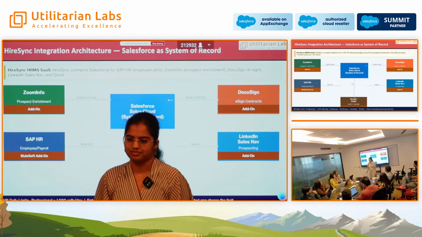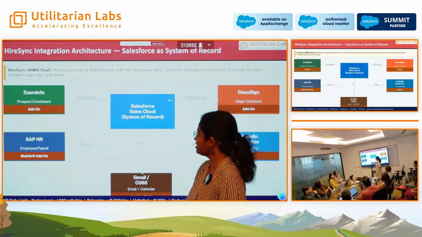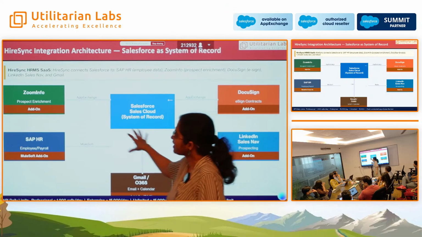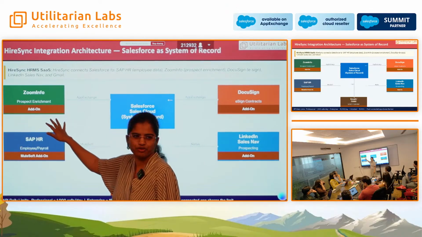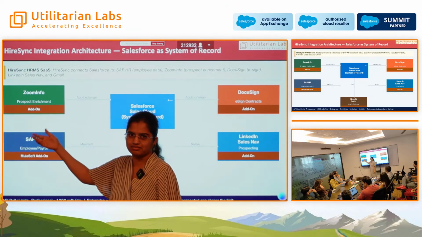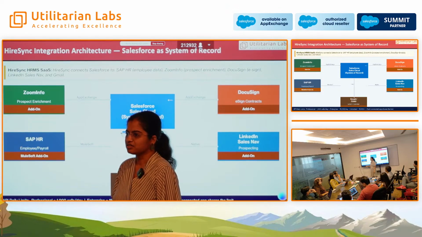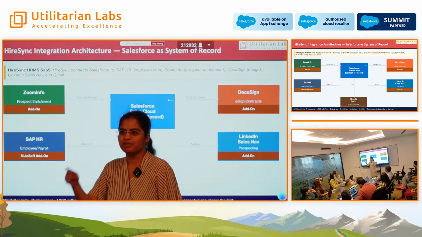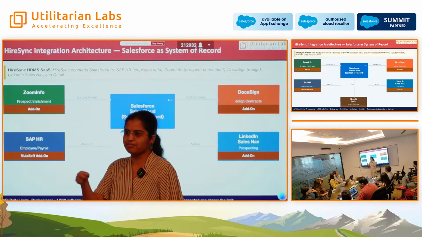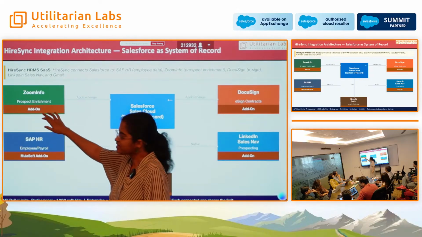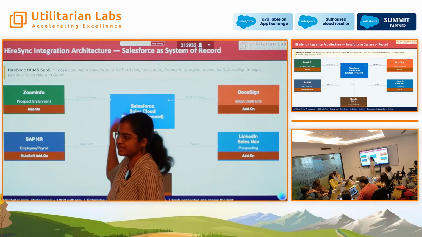And this is the integration architecture. For a high-tech company using a Salesforce Sales Cloud license, they'll need ZoomInfo or any other LinkedIn Sales Navigator for data enrichment. So we don't have to call them and ask who are your contacts in your company, what is your turnover, like that. Instead, these platforms will do it. This is an add-on, not part of the Sales Cloud license.